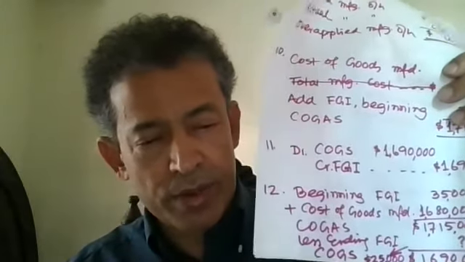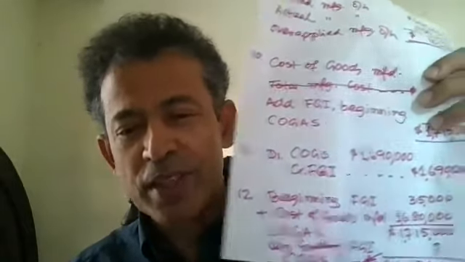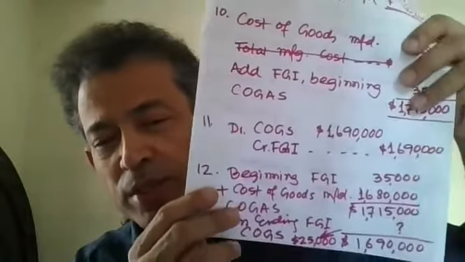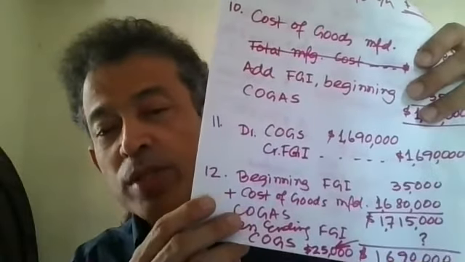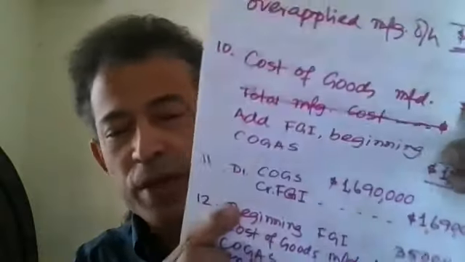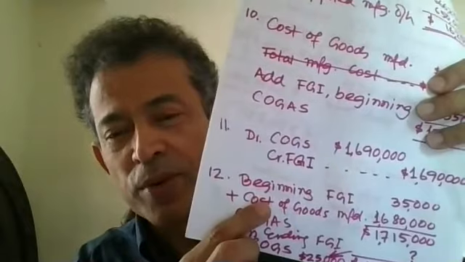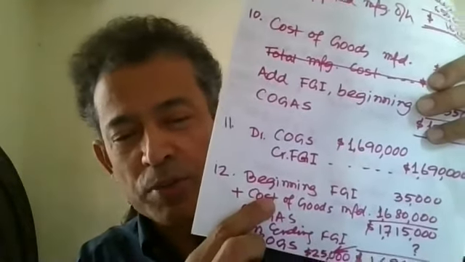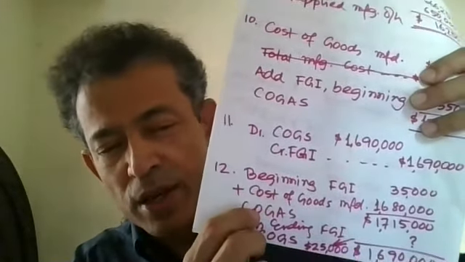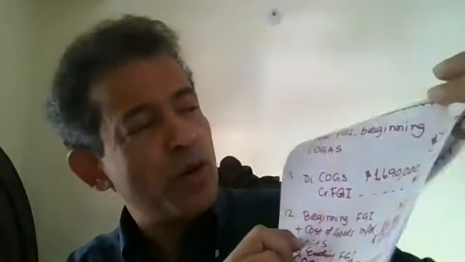what is the ending balance of finished goods? Not a forensic accounting, a little working backwards. So what's the ending finished goods? So we have beginning finished goods of $35,000 plus we received 1.68 million from our factory to the showrooms. So that's COGS available for sale. That is just calculated here, same number, 1,715.